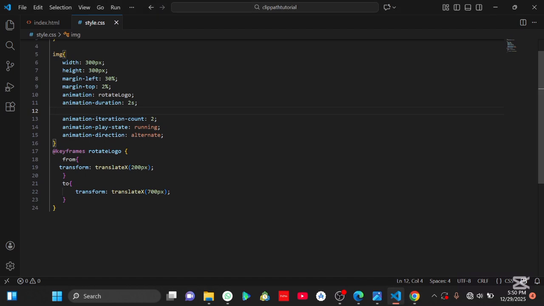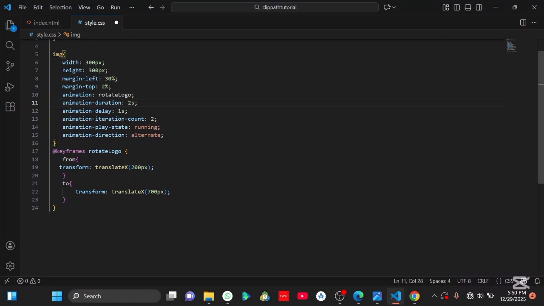So maybe in some cases, when the user is already settled in the website, that is when you want the animation to start. In such conditions, you are going to be using the animation delay.